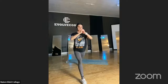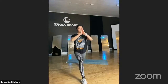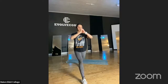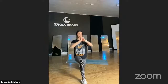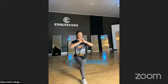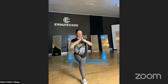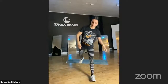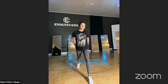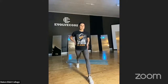So we go 15, 14, 10, 8, 7, 6, 5, 4, 3, 2, and 1. We press it up. Right leg comes back. As you press up, also squeeze that opposite side of the glute. If we're working our left leg, we're going to want to squeeze that right side as tight as you can as you're pressing up.